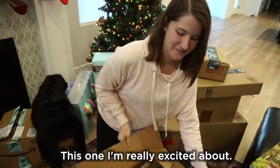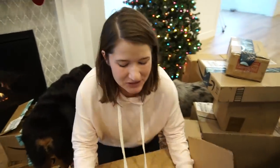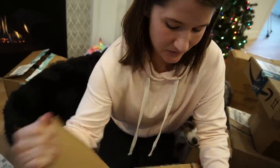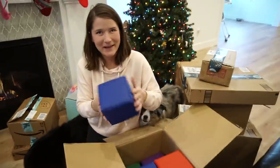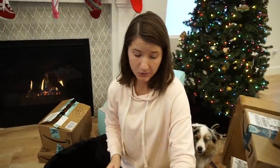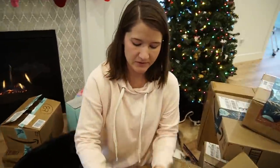This next one I'm really excited about. It was so easy to buy presents for George because he's three and he tells me what he likes — James, not so easy, but I think I did well. These are from an educational company for preschools and classrooms called ECR for Kids, on Amazon. They're really cool soft stackable blocks that I thought James would really like — they're bigger. We go to Thanksgiving Point and they have those at the children's museum. There are like 16 of them so you can make really fun towers. It's a good toy for both our 18-month-old and three-year-old.